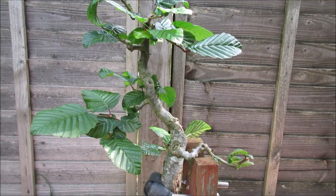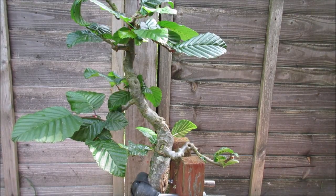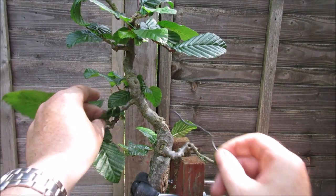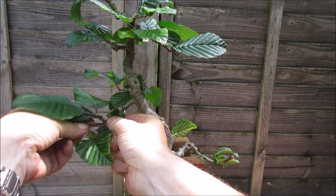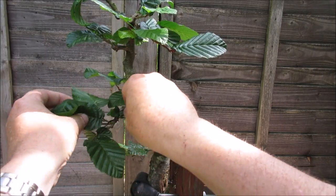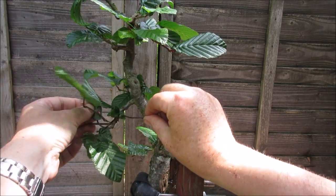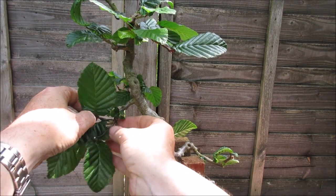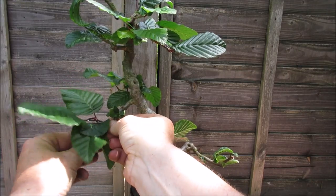I put a lot of strain on this tree for today, so we've cut it back quite severely. I might just slip a piece of wire on this branch, just to bring it horizontal. At the moment we have one going up and one going down. I'm just going to wrap this very loosely — this is not fancy wiring by any stretch of the imagination. Any purists in wiring will probably want to look away. Like I say, this is not a how-to-wire video; it's not even a how-to-do-anything video. This is just a look-at-what-I'm-doing video — a record of what I'm kind of doing this week with my trees.